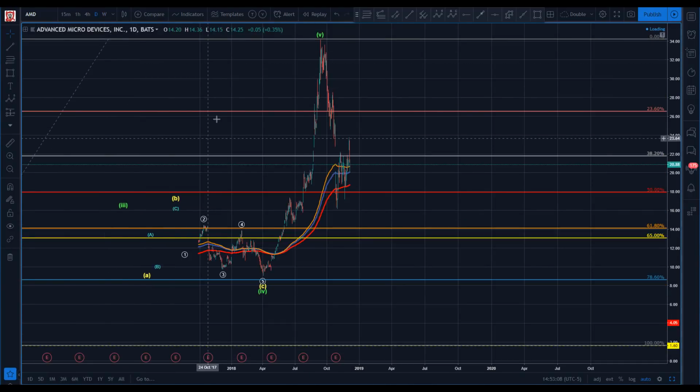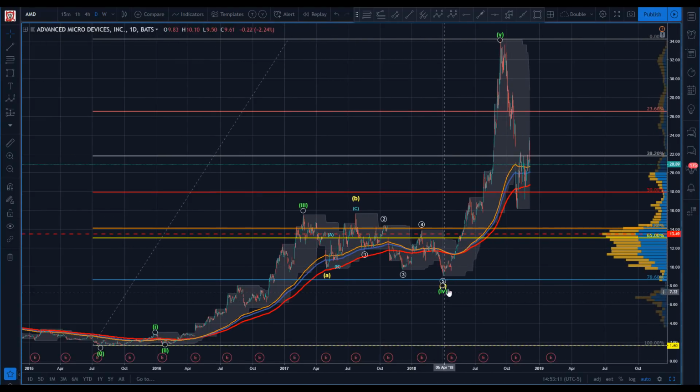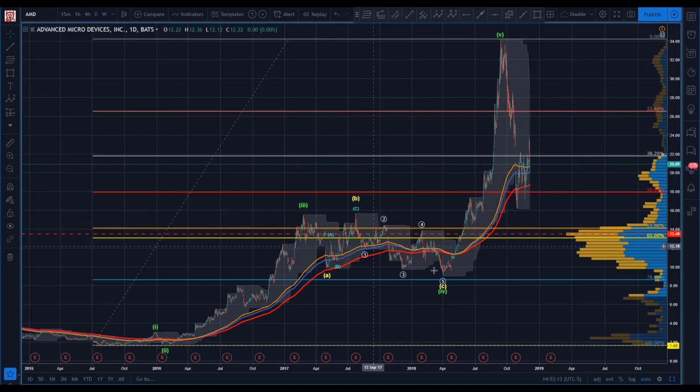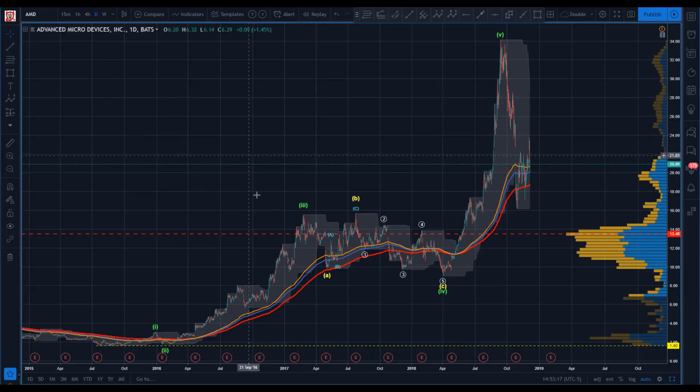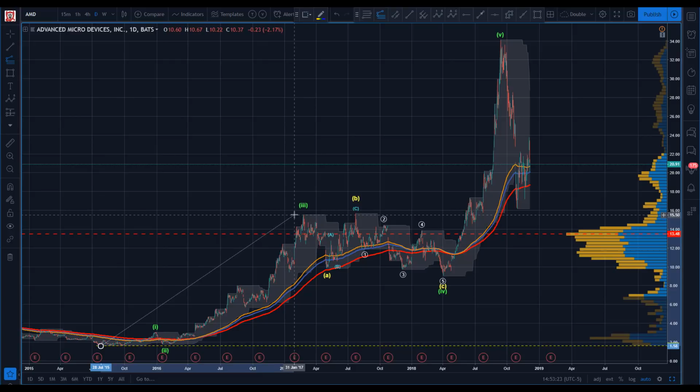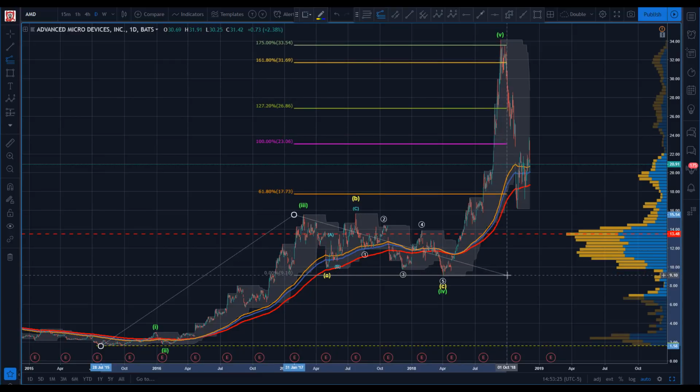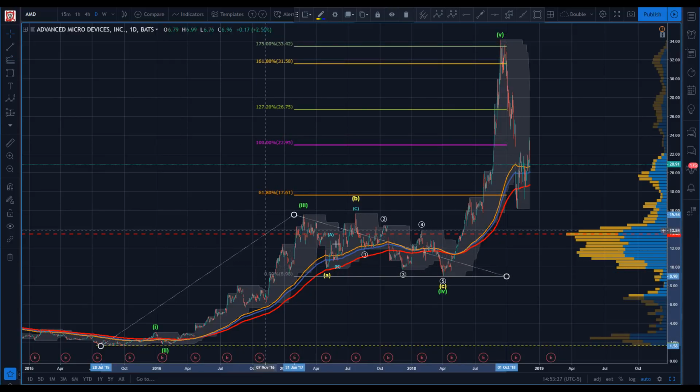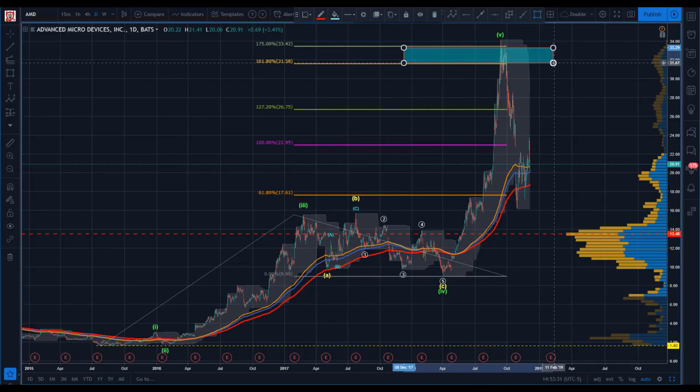Go back to the daily. If you're trying to decide, what do we have here? Is this 1, 2, 3? You might look at that and think, well, if that were 1, 2, 3, we'd certainly want to anticipate that we'd have some confluence up there. So if I'm thinking of that as the 1, 2, where's our high probability zone for a 3rd? Right there. So could that be 1, 2, 3?